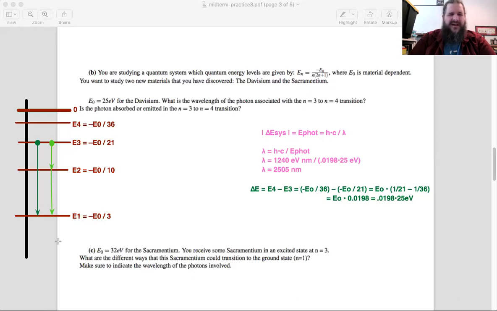So I guess there's actually infinitely many ways, because you could go up to n equals 5 and then go back down to n equals 1, or go up to n equals 6 and then down to n equals 1, and so on. So there's infinitely many ways that this could happen. I assume C is not asking you for writing out infinitely many ways. But I think these 2 ways would be the main ones involving losing energy. And then maybe you might also mention that it could absorb a photon to go up to a higher energy state and then emit 1 or more to go back down to n equals 1.